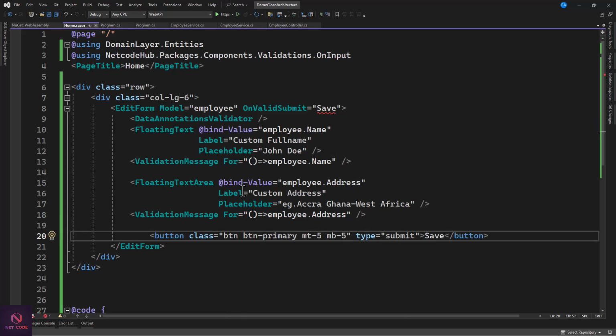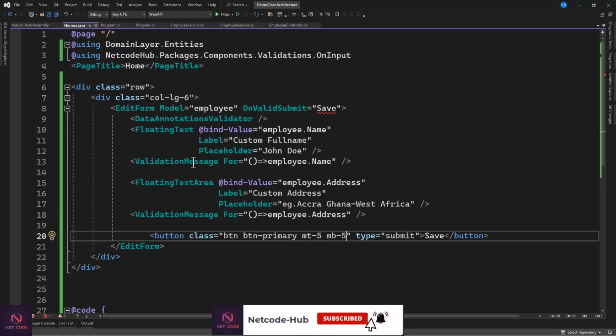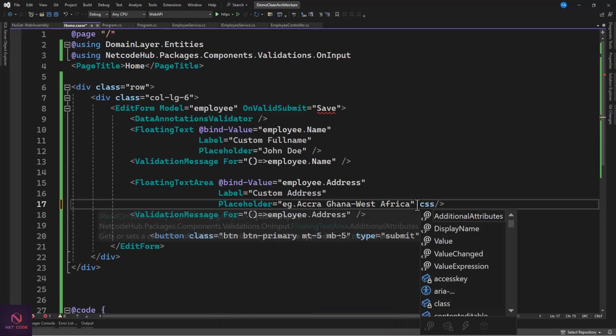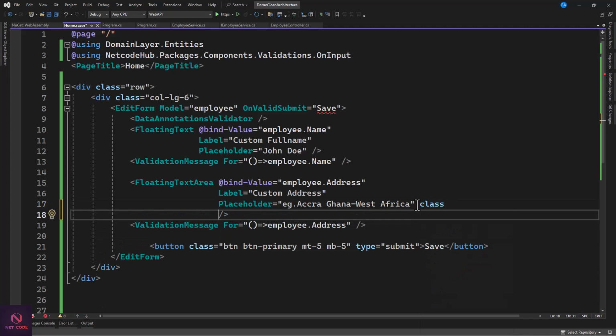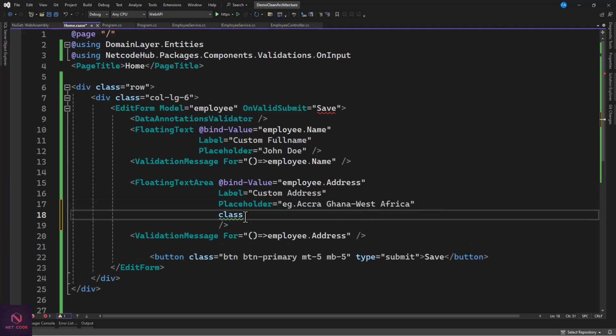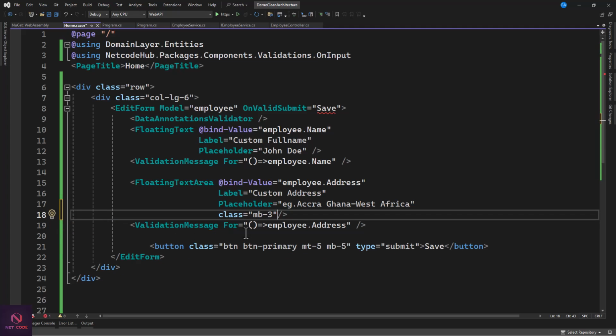Okay, so we can also have a CSS class attached to this. If you want to give now space between, you can also have a CSS class attached too. Okay, so maybe in here, let's see what you can do. You can also have CSS class. You can have this class in here, and now this class you can say mb3. Okay, so this is also going to work.